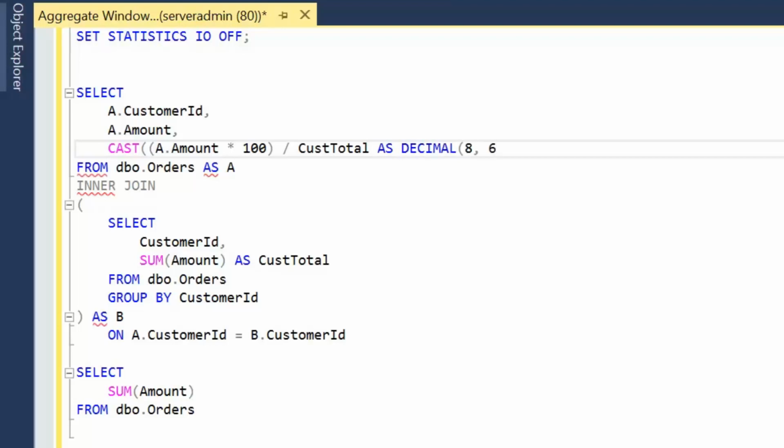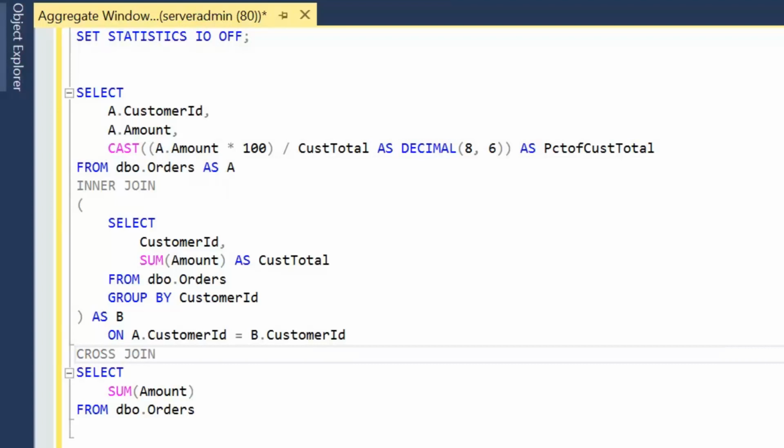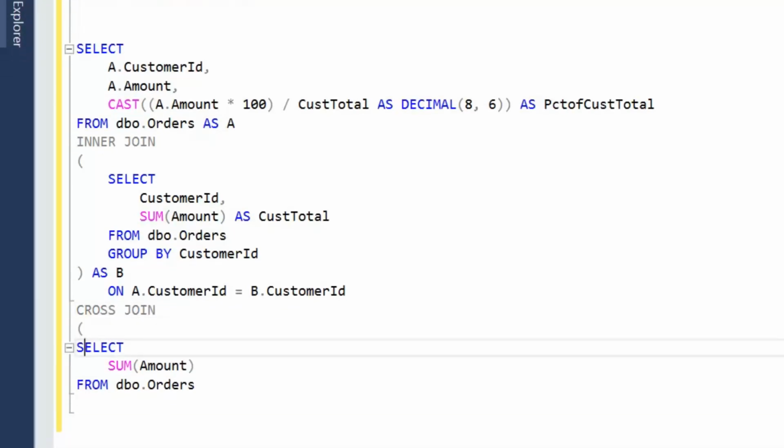And we have 86. It's going to be percent of cust total. And then we are going to cross join to the total table, because the reason we're cross joining is because we want to return that amount for every row in that table.